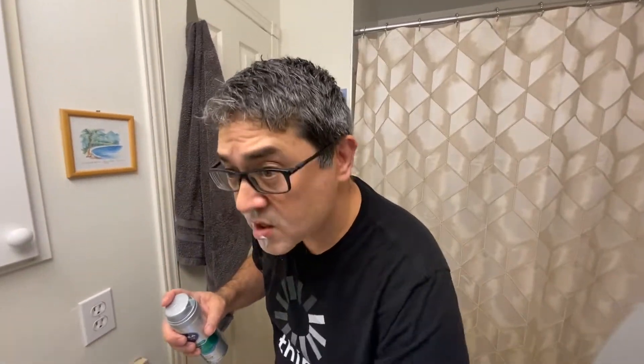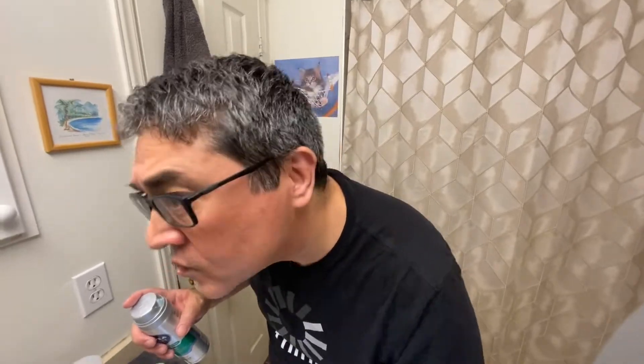Now this side is going to get the Nivea gel. I just got out of the shower and this is one day of growth, or a little over one day. That's probably enough. Now I can barely do anything with my left hand, so I'm really stacking the deck against the Nivea here. I'm not going to shave the left side with my left hand though — that would just be a major foolishness. I don't want to have to call first responders to deal with the mess that would surely ensue. All right, that's good enough.